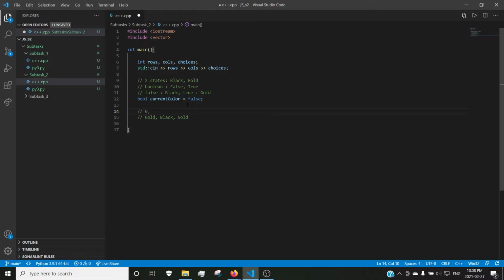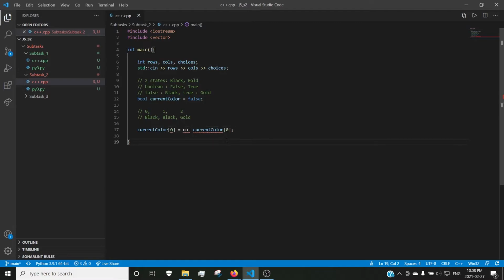So if I were to put this all in a vector, they would all get assigned numbers: 0, 1, and then 2. And then if I wanted to paint over a certain tile at, say, index 0, aka the first tile, I would do current color at 0 equals not current color at 0. That would allow me to flip whatever was at the 0th index to the different color. So in this case, it would flip this gold here into a black.